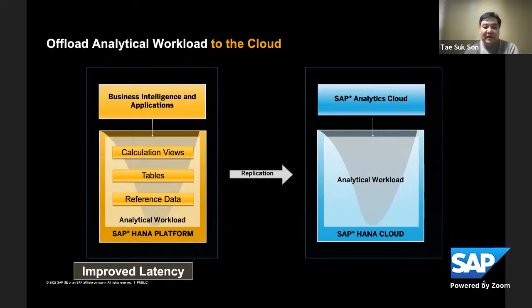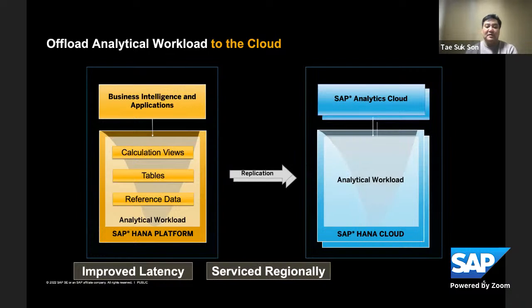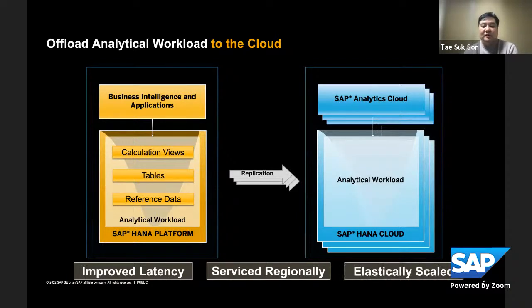So it's improving the latency, and this can be serviced to multiple regions, not only one region, but this can be replicated to multiple regions, which allows the elasticity to scale these types of workloads to any SAP HANA Cloud environment that we offer.